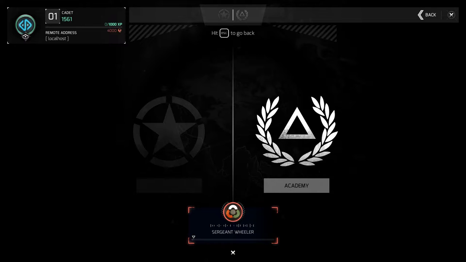Welcome to Boot Camp, Recruit. I'm Sergeant Wheeler, and I'm here to teach you all you'll need to know to become an elite member of our cyber warfare unit. Your recruitment officer told me you've got a decent head on your shoulders, and I'm here to find out whether or not that's an accurate assessment. I sure hope you don't disappoint.